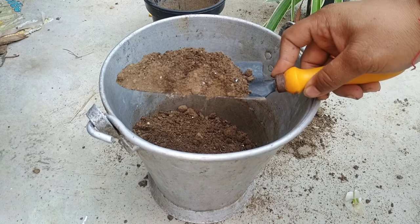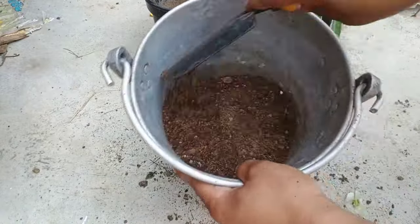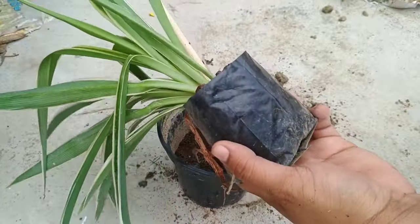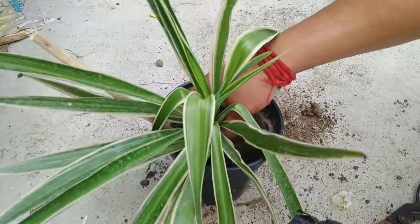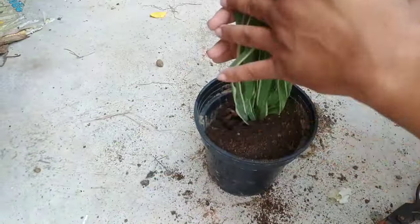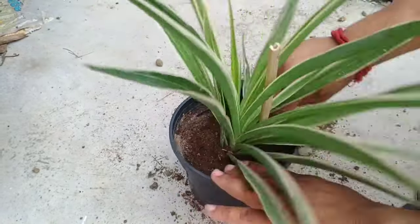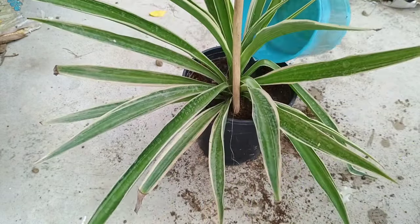Neem cake powder will work as an anti-fungal property. There is always a myth that indoor plants should be kept in the room — in fact in my experience I can say that you should keep it in indirect sunlight. So I will keep my plants after repotting in the semi-shaded area. Spider plants are great air purifiers which remove harmful toxins from the air, and they are very easy to propagate by dividing the plantlets that grow on the end of their stems. When repotting the plant always handle it with care and gently remove the plant from its pot taking care not to damage the roots or leaves. Spider plants are fast growing and can produce new plantlets very quickly, and they have also been used in traditional medicine for various ailments including bone, wounds and digestive issues.